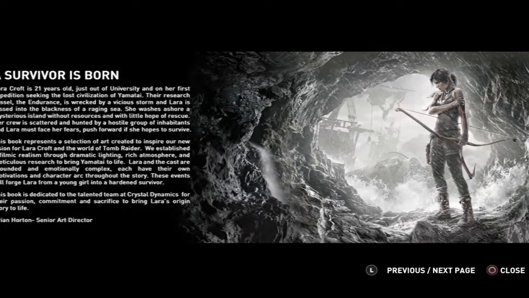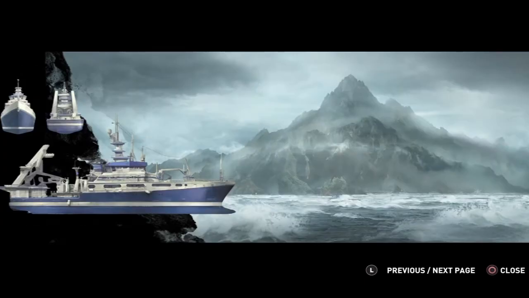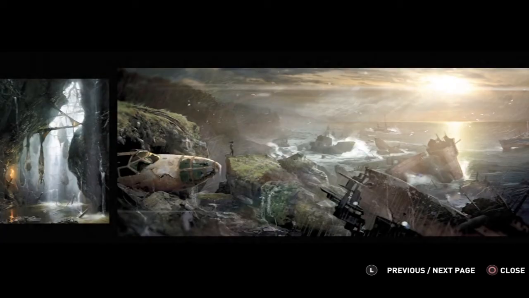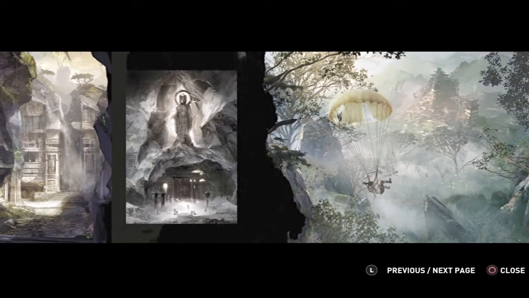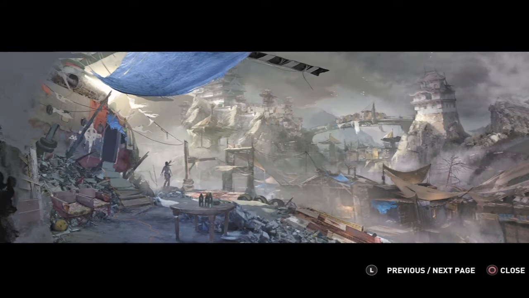So this is the Survivor is Born. Basically, Lara Croft is 21, just out of university on her first expedition. So there's a lot of things going on before the Tomb Raider was really known. So this is Lara finding her path in this game here. You can see the concept art. You've got the boat that has been rendered out here for a 2D image onto a digital backdrop. So a lot of concept art's going into this, a lot of thinking and detail. You can see the sun coming off the water in the background on the concept art. Just really high quality pictures. Between the snow, avalanche, I mean, she's hanging by a parachute on the tree back there. This one right here is just rubble and debris, really just everywhere.